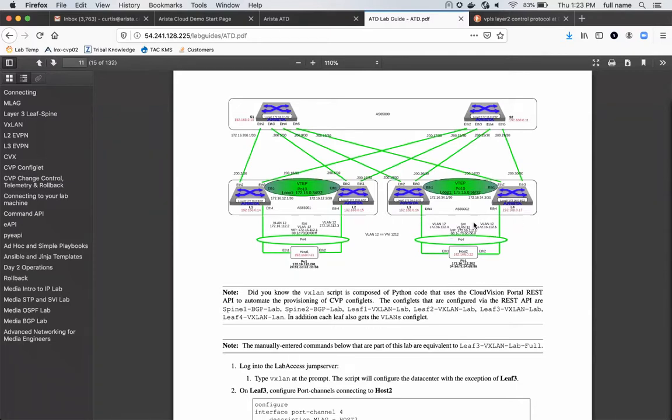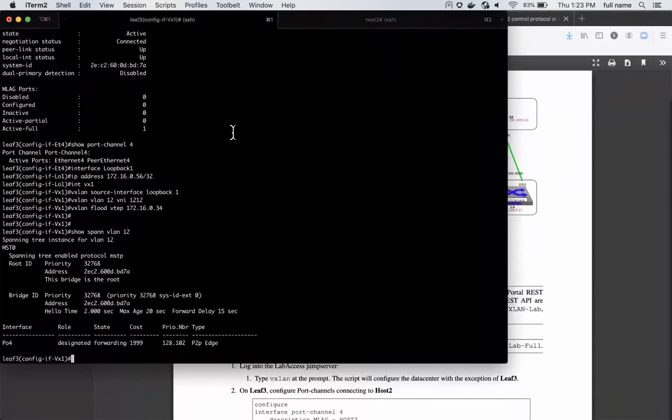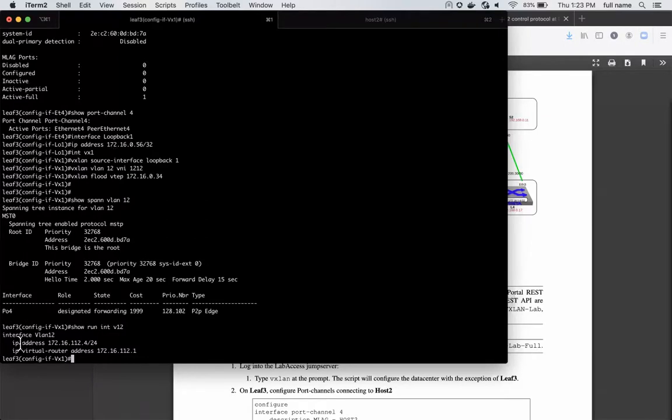So we're doing first hop redundancy without actually running a protocol. And I'll show you what that looks like here. So we have a local IP address of .4, and we have a virtual address of .1.